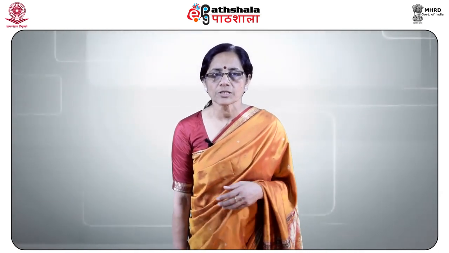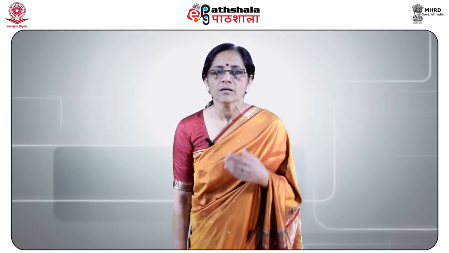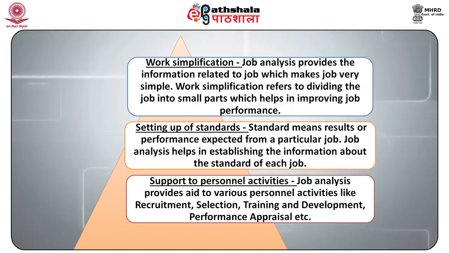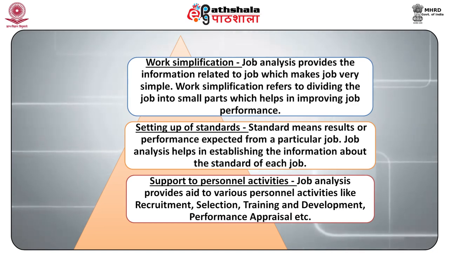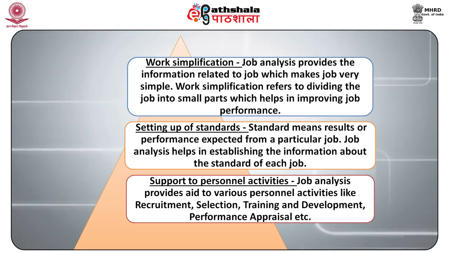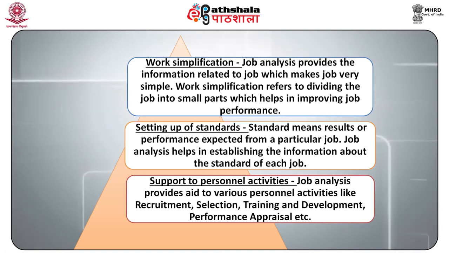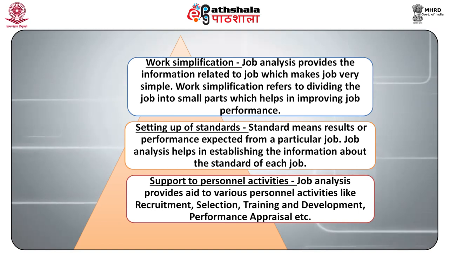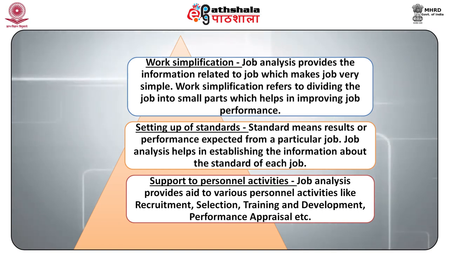After the job evaluation, the next objective of job analysis is work simplification. Job analysis provides information related to the job which makes the job very simple. Work simplification refers to dividing the job into small parts which help in improving job performance. The next objective of job analysis is setting of standards. Standard means results or performance expected from a particular job. Job analysis helps in establishing the information about the standard of each job.